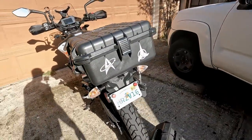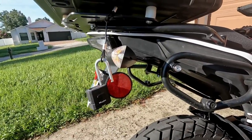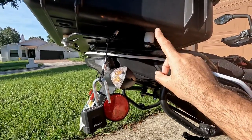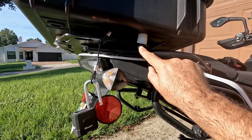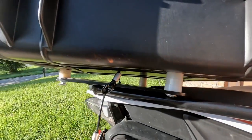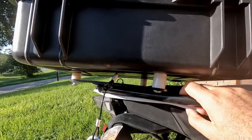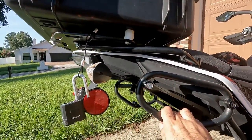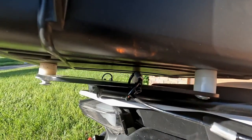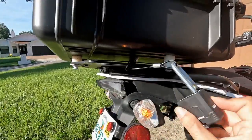For the top case, I bought a top rack made by Tusk, though it doesn't really matter which brand. I drilled some holes through it and used bolts and nuts — the kind without a head, so it's a little harder to unscrew from the outside when everything is locked up. I also grabbed some plastic spacers because mounting it flat would have put it on the seat, so I needed to raise it up a bit.